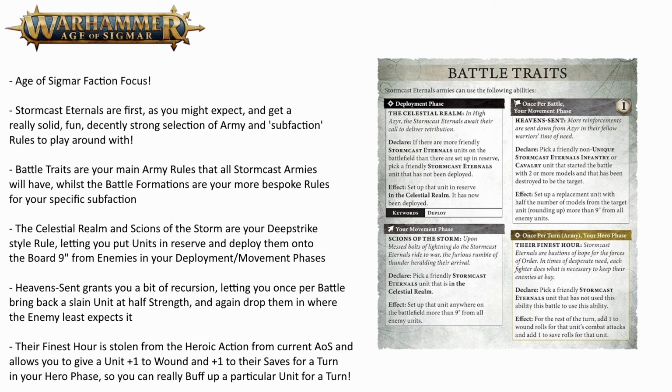Now, following on from this, the Scions of the Storm is a rule that just lets you deep strike those units you've got in the Celestial Realm. So as you can see, in your movement phase, you can choose a unit that is in the Celestial Realm, and they drop into the board 9 inches from enemies.